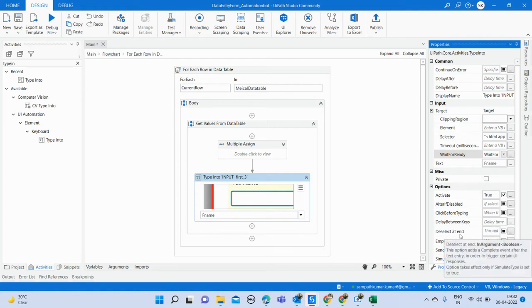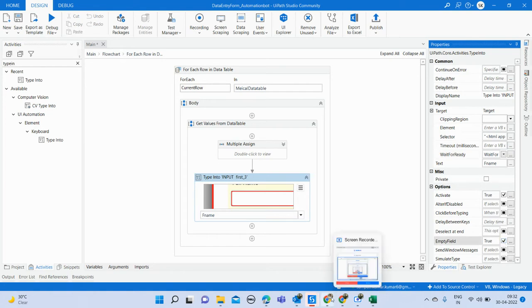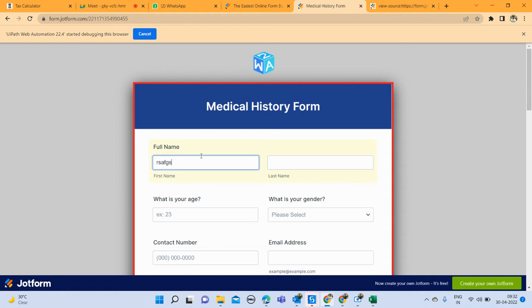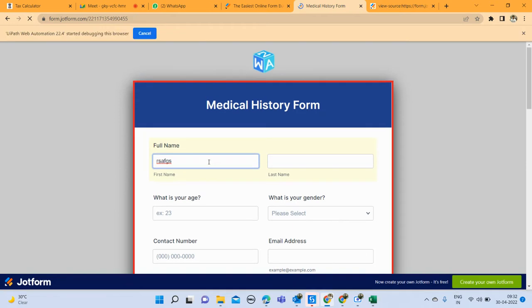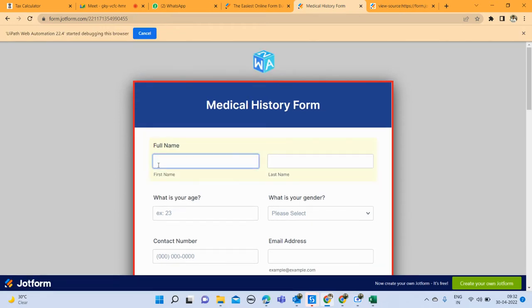Okay. And you can also deselect that particular field, and that means you should come out of that field after entering some value. You can use this option. And this is a very good option and it's important too, because for example here I have added something, and if this page is not loaded and it is not refreshed, what will happen? Here luckily the value is refreshing, which will give you an empty field. But what will happen sometimes? The bot is trying to add to this field which already has some value, and it will add the same value multiple times, like this. It's going to add it again, which is wrong.